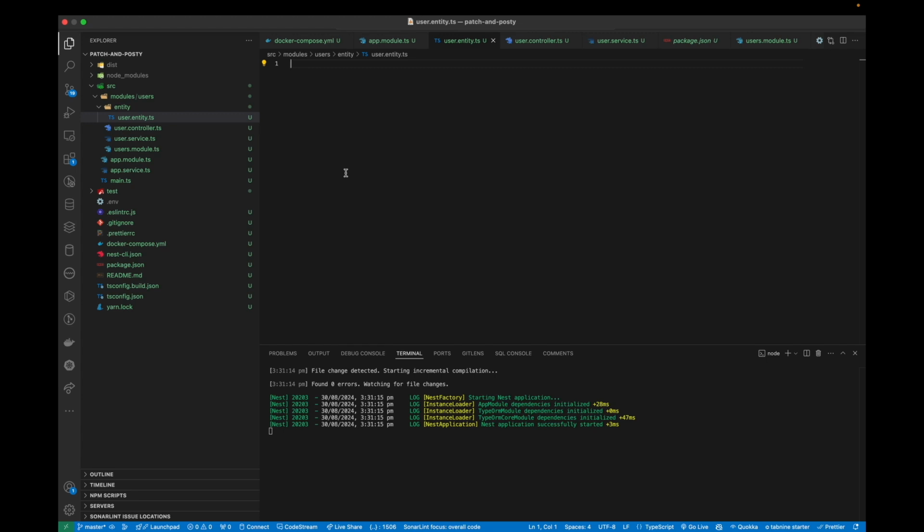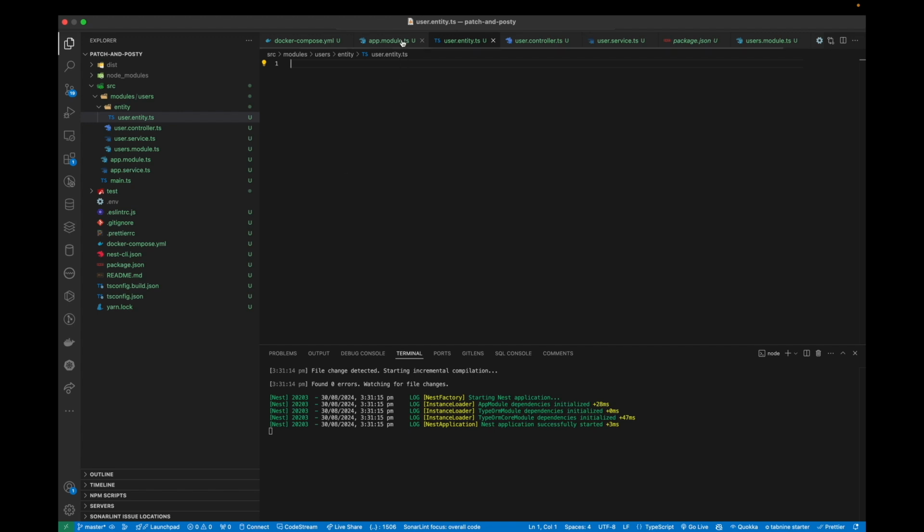How does TypeORM know what's the path to our entities? Entities are basically the way we lay out our tables programmatically. That is, we're not going to be writing raw SQL queries or anything like that.